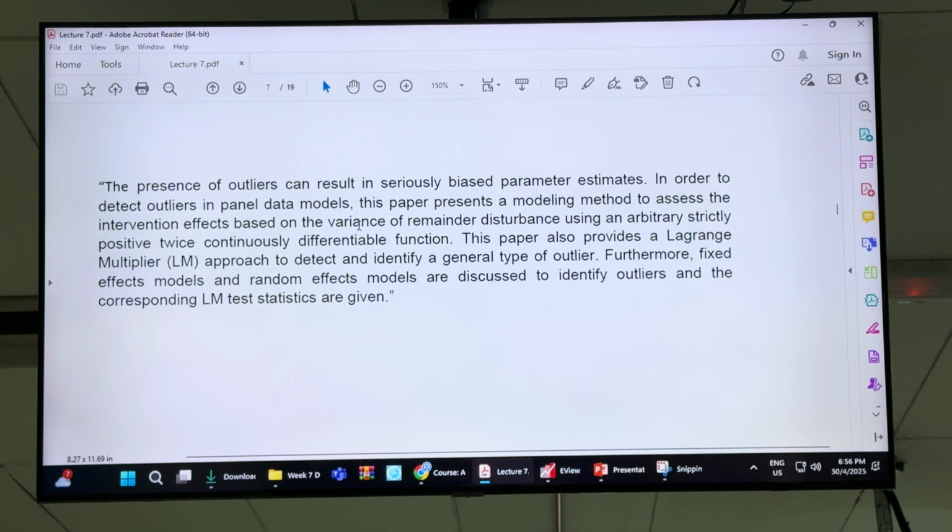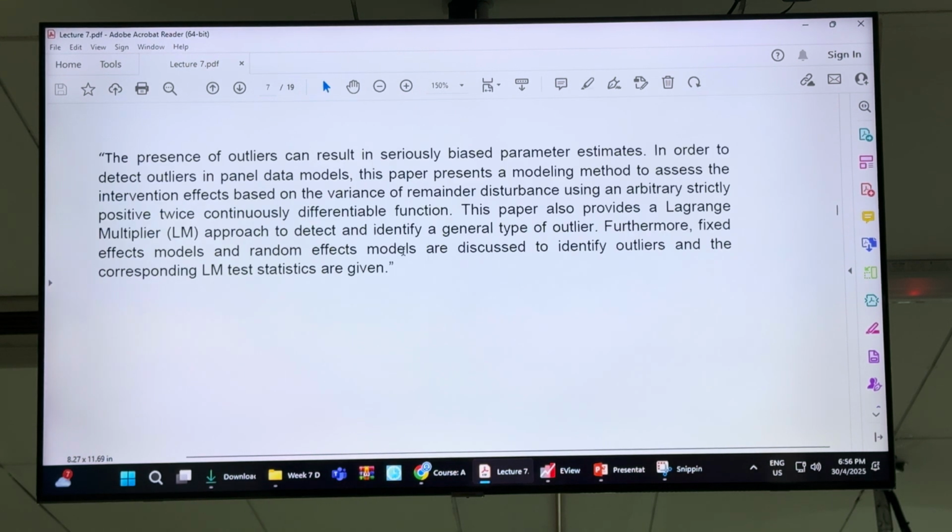So I think I heard this one from the 2015 paper, because he said, is it really a problem or not? Is the outlier really an issue? Yes, he said outliers can result in bias in the parameter estimate, right? So you have to detect the outliers. So in this 2015 paper, they use an approach to detect the outliers.